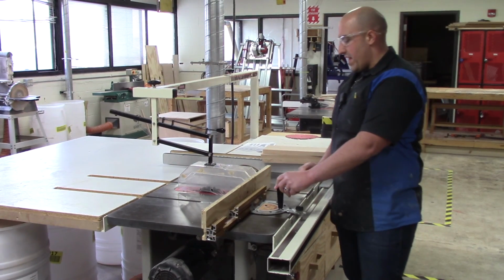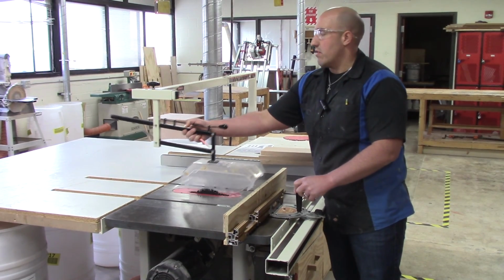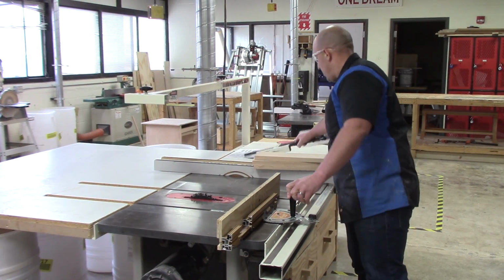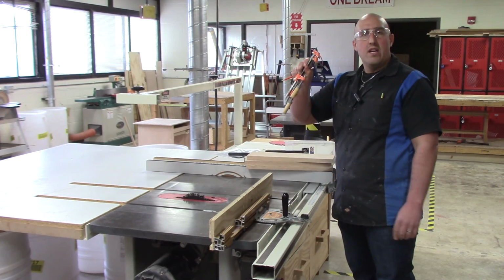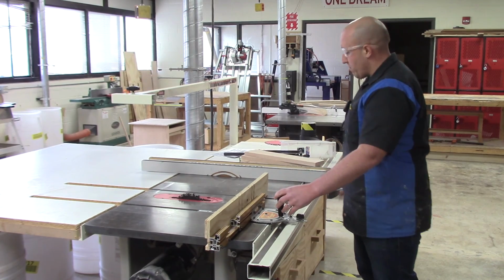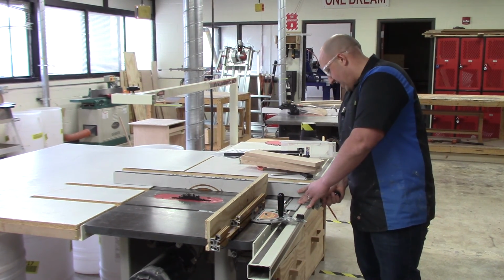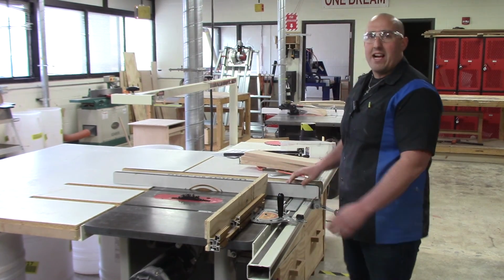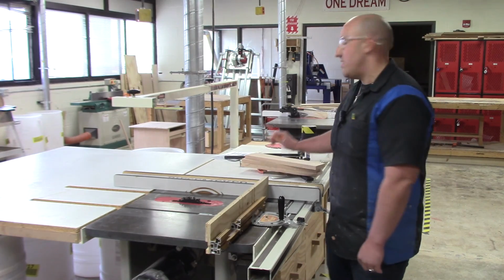Because of the setup of the miter gauge, you cannot use a guard, so you will run without a guard. To help aid with safety, you will clamp your material down instead of using a guard for this situation. We will use the fence with the miter gauge in this scenario. You will touch the fence off at 7 inches. This will be the measurement to make sure that all your notches are consistently cut at the same size.